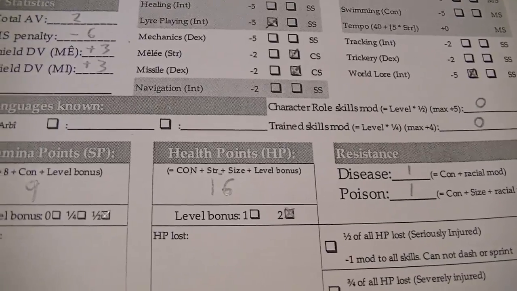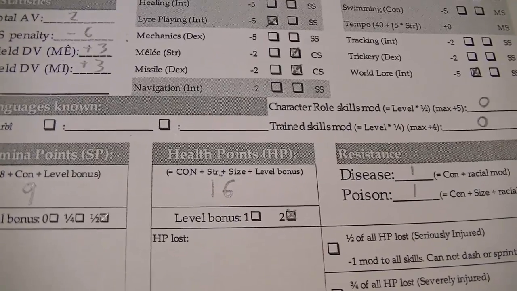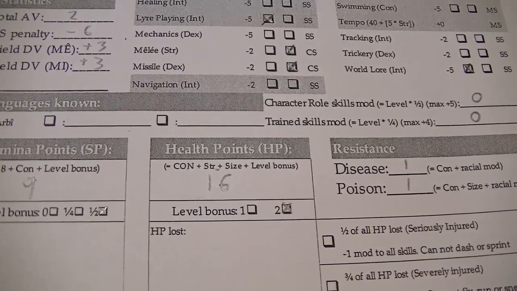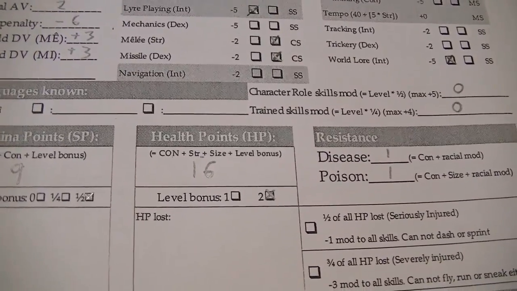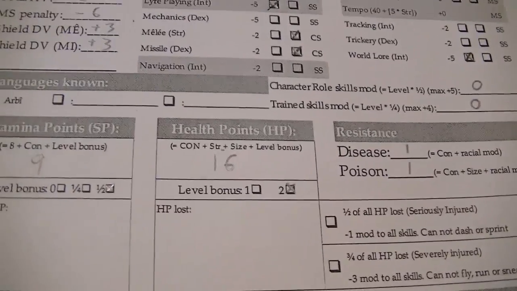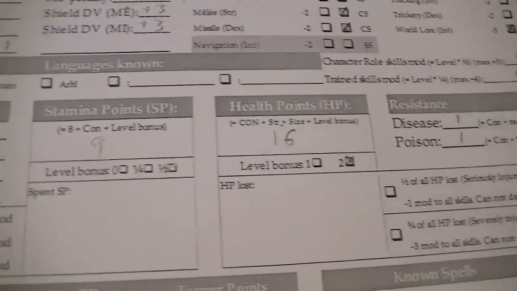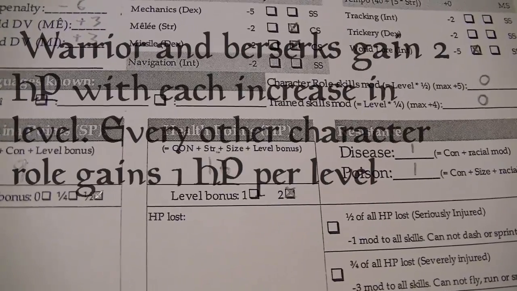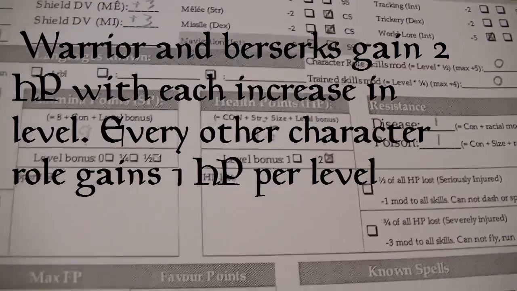Okay, so health points. We have my con value, which is 13, plus my strength mod, which is +1, 14. Size, that's 0, and level bonus. So warriors and berserks get 2 HP per level, so that should give me 16 hit points if I'm not mistaken. That's just primarily for being a warrior. If I was any other class than a warrior or a berserk, then I would start with 15 hit points.